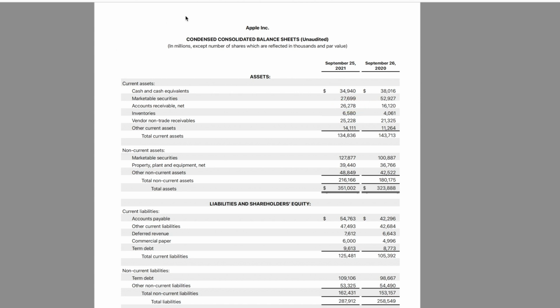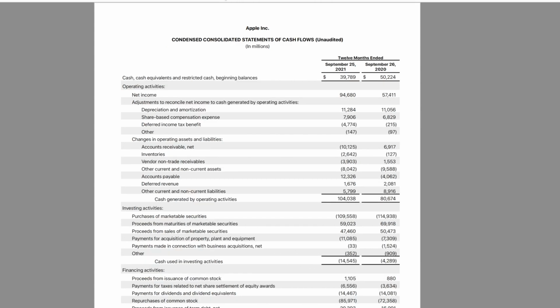If you go to the cash flow statement, you should see that the increase in accounts receivable year over year is removed when calculating cash flow, because when accounts receivable increases, it's a use of cash. And you can see that right here, how the increase is basically removed from profit because this is a use of cash in order to calculate cash flow. So you can see that $10 billion was removed.